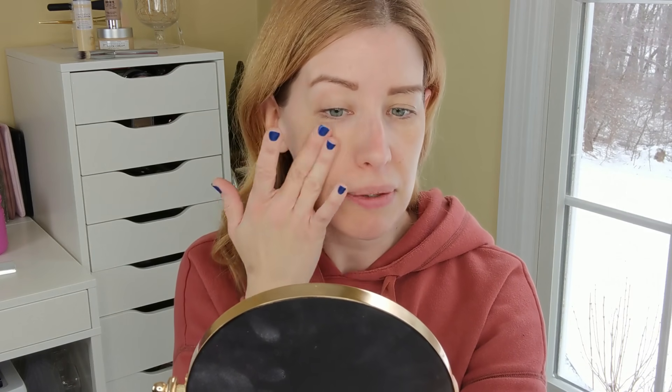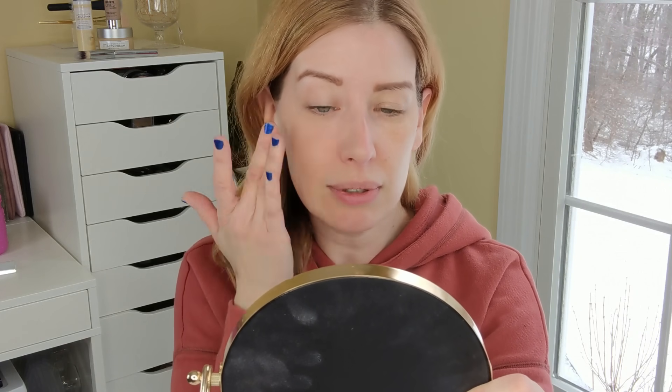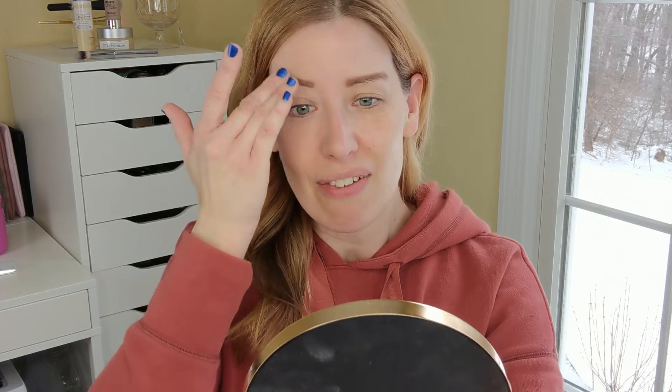I'm starting on one side of my face and applying this with my fingers because it feels just like the primer, and I'd normally apply the primer with my fingers. I love how this primer blurs out my skin and makes it look so airbrushed — so it's really cool to have it do that and also add coverage at the same time. With two drops, the coverage is decent. I'd say it's more light-medium, but this side of my face just looks so smooth, almost airbrushed. This is awesome.